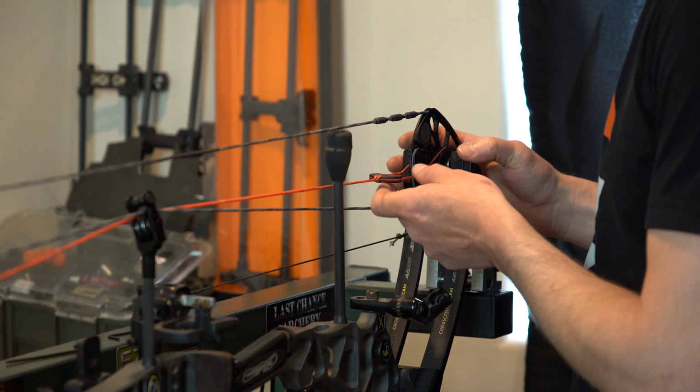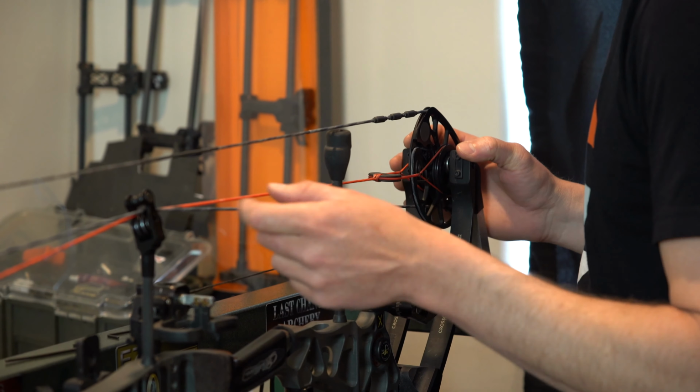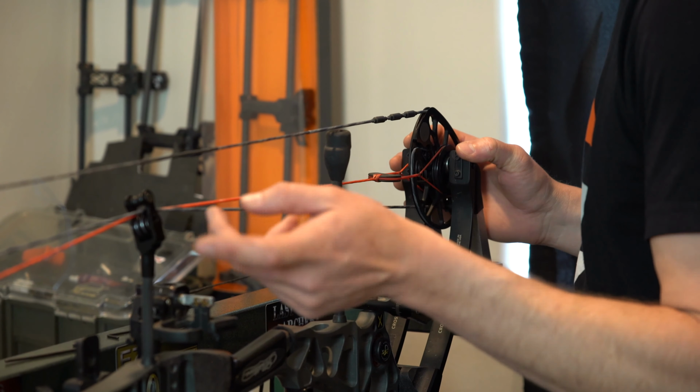And at that point, I will pull off the yoke. I'll pull the cable off and I'll just replace it like I did the other one. I like to do things one at a time. That way I don't get confused on how the whole thing goes together.